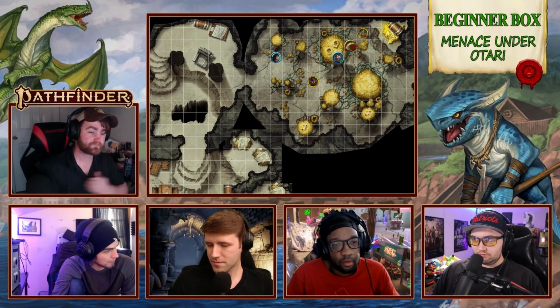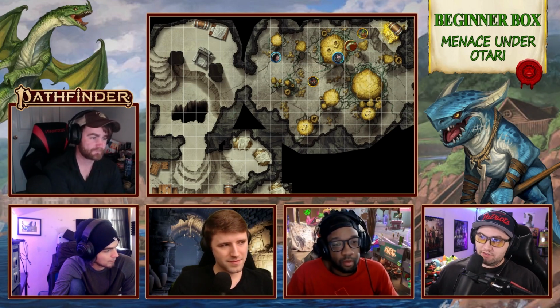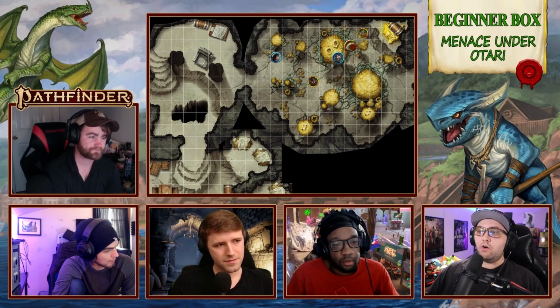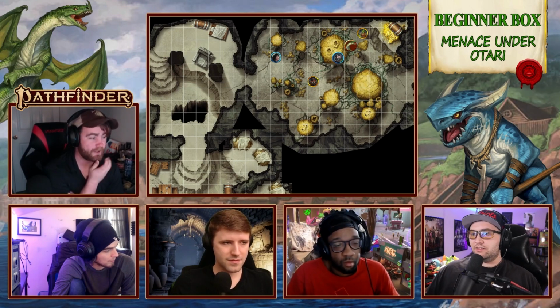Pugsley, you're up. I will use that hero point. Okay, you're stable. You are asleep, though. Oh, it doesn't heal me. Okay, I see. Sorry, my bad. Yeah. So Pugsley's laying on the ground right now.